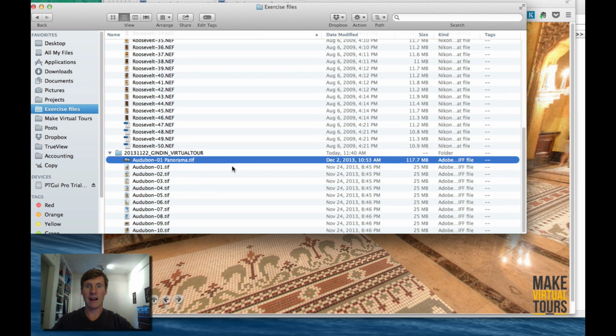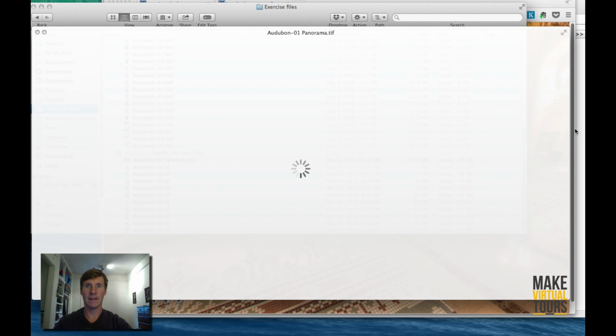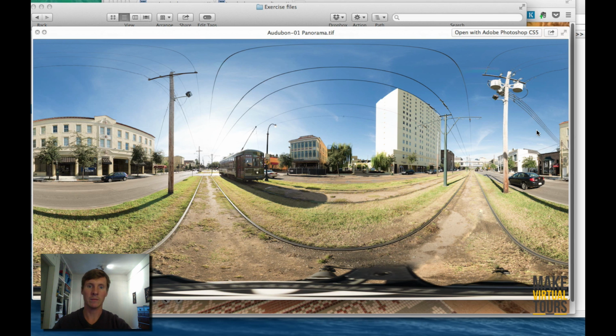What I'm going to do now is create this panorama, which I shot for my friend. He's putting together a proposal to renovate this hotel, and he just wanted to show what the area around the hotel looks like. So we went out here. I live in New Orleans, and we got a wonderful shot of the streetcar as it was going by. This is the panorama that we're making. As you can see, it's a full 360 degrees, and you can look up and see the sky, and then look down and see where the tripod is. We're actually going to cut that out for simplicity's sake, but in the next one I'll show you how to put the ground in there as well.